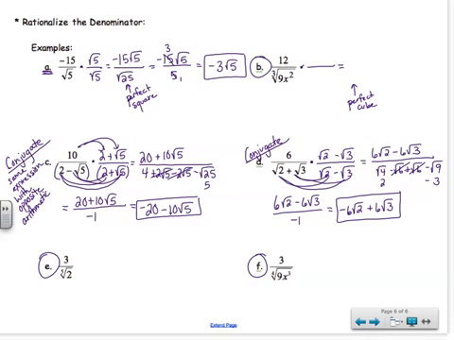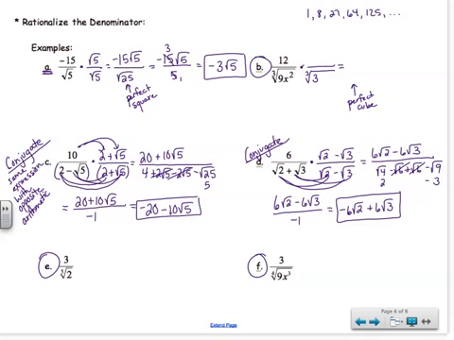Okay, so we want to think about what we have to multiply 9 by to end up with a perfect cube. So if we think about the perfect cubes, you've got 1, 8, 27, 64, 125. That's probably about as many as I know off the top of my head. But I know that I can multiply 9 by a 3 to get a perfect cube of 27. So I'm going to make this a 3.